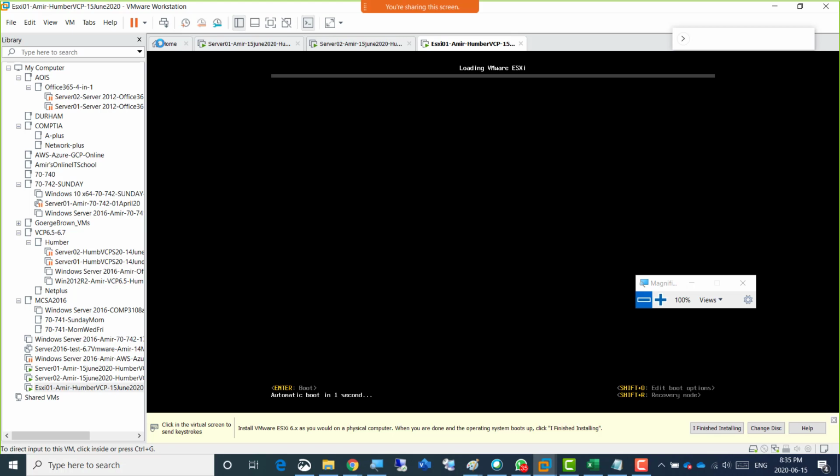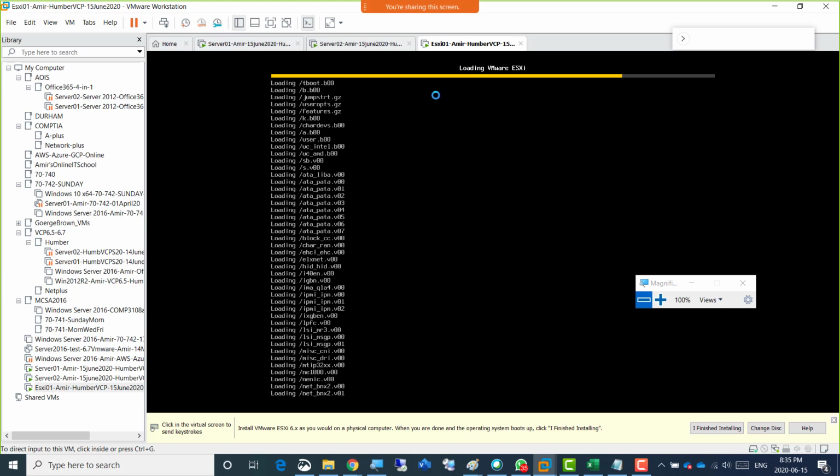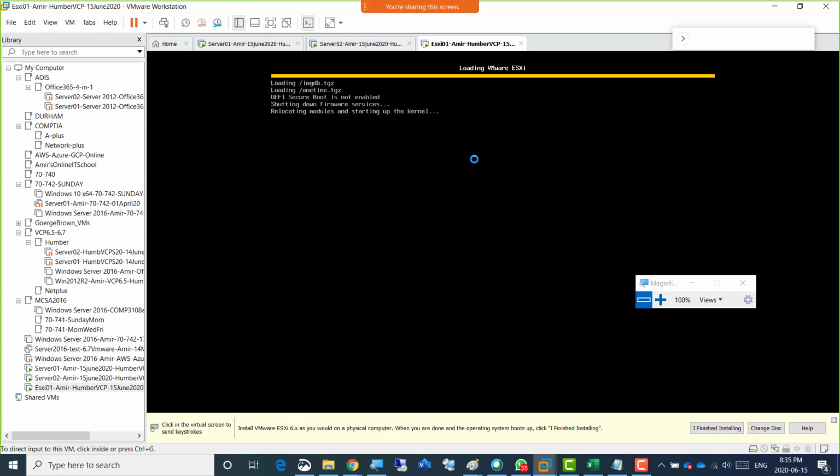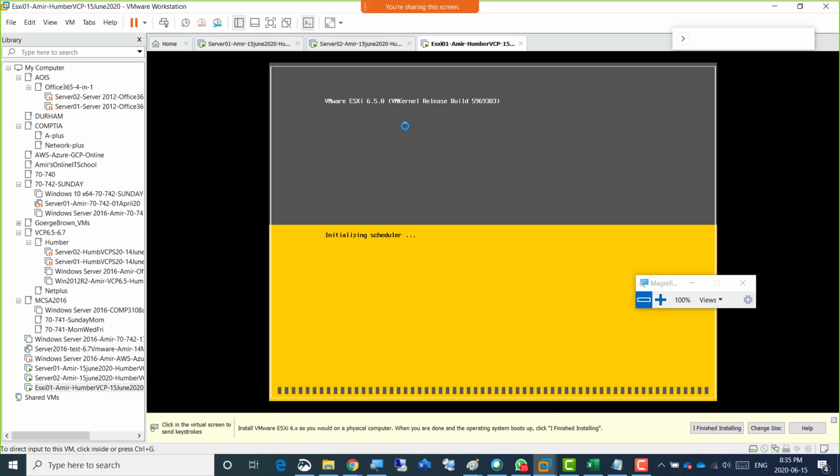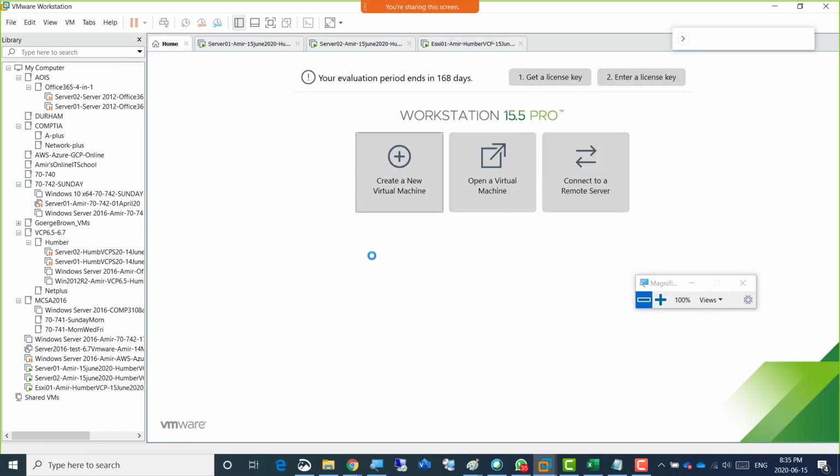Yeah, so Madhuri, you can keep the ESXi working, and we can start the new machine. If it is in the installation mode, we don't need to wait for that, right? We can start another one. So let's go to the home button here. If installation is going on, guys, then just leave it and come back to create a new virtual machine.